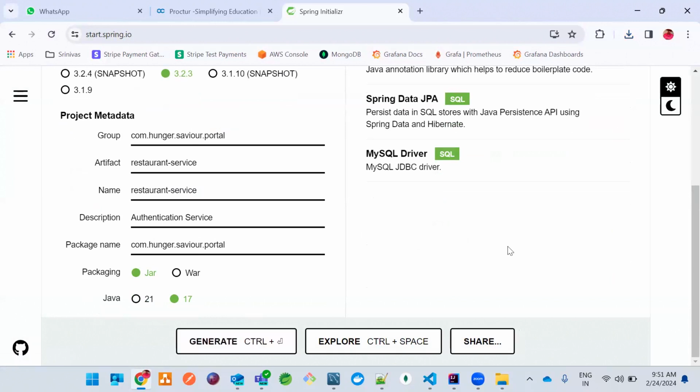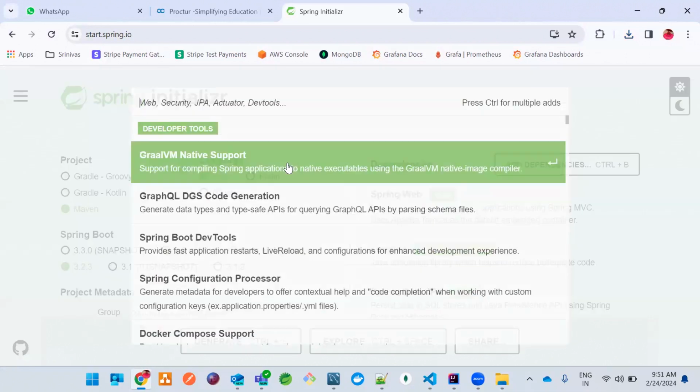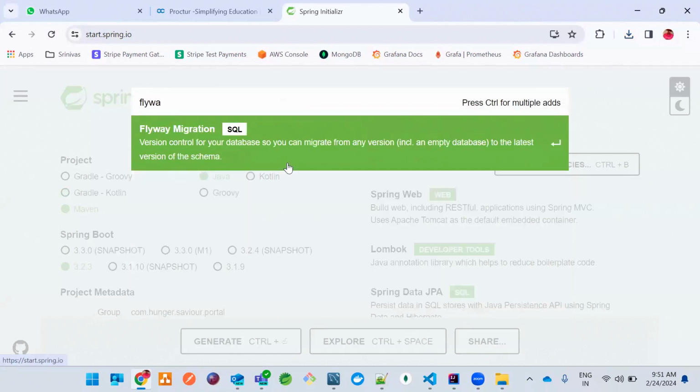do a generate. So here, I just wanted to add one more thing, which is something called Flyway. It is new for everyone, but there is a need for Flyway database migration. This is very important. And everyone knows that when we are using JPA or Hibernate, we are actually using DDL Auto in Spring JPA, right? So we are using DDL Auto as create, update, or something like that. But that is not a best practice because we cannot use DDL Auto in production environments.